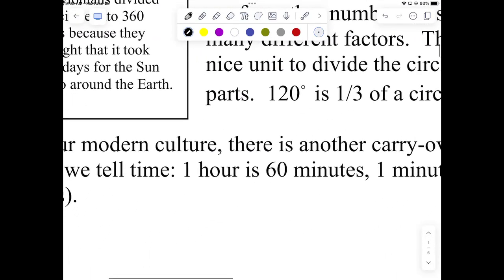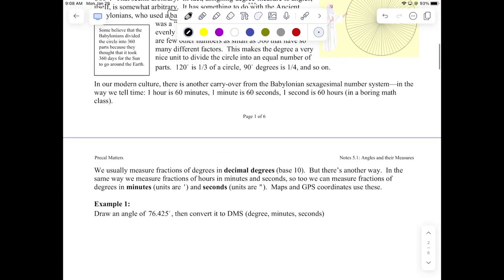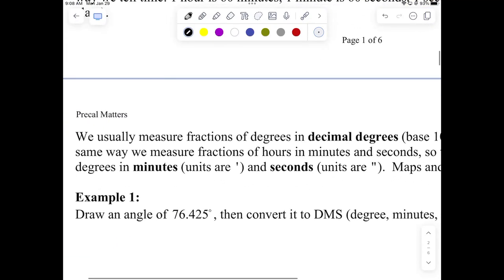Well, it turns out that they did the same thing. They didn't measure in decimal degrees. They measured parts of a full degree in what's called minutes and seconds. Okay, so 1 degree is equal to 60 minutes. Their degree was kind of like our hour, if you want to think of it in terms of time. Their full degree was similar to our hour. 1 degree was 60 minutes. We have units now. We can write 1 degree equals 60 minutes. We use a single hash mark as a minute unit.